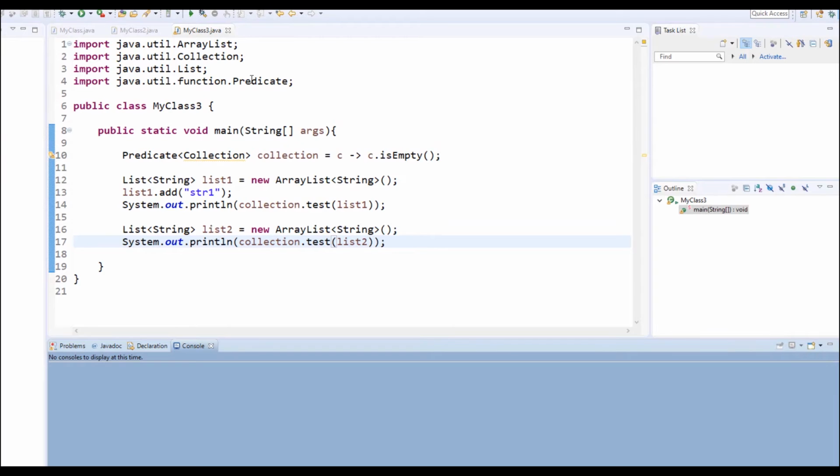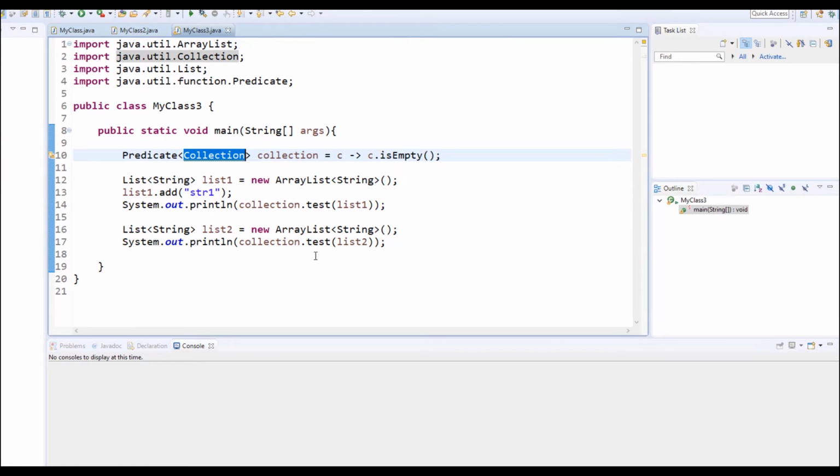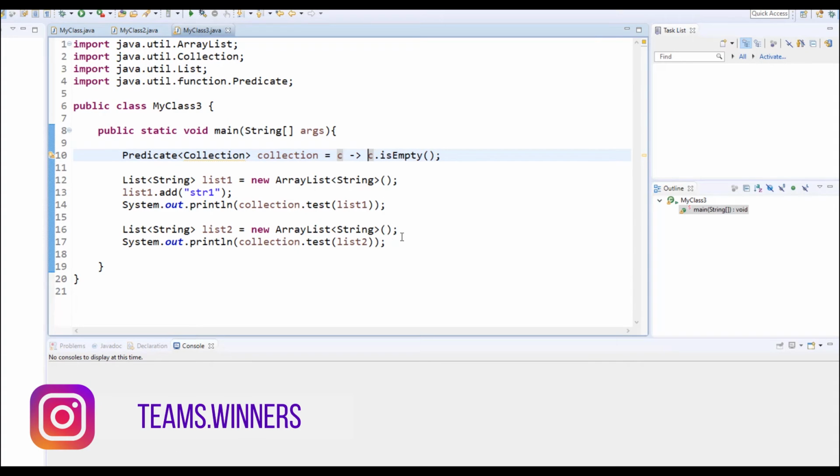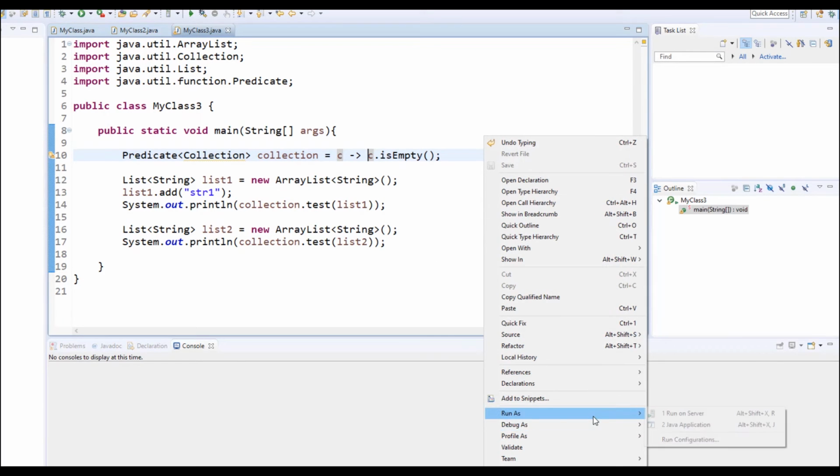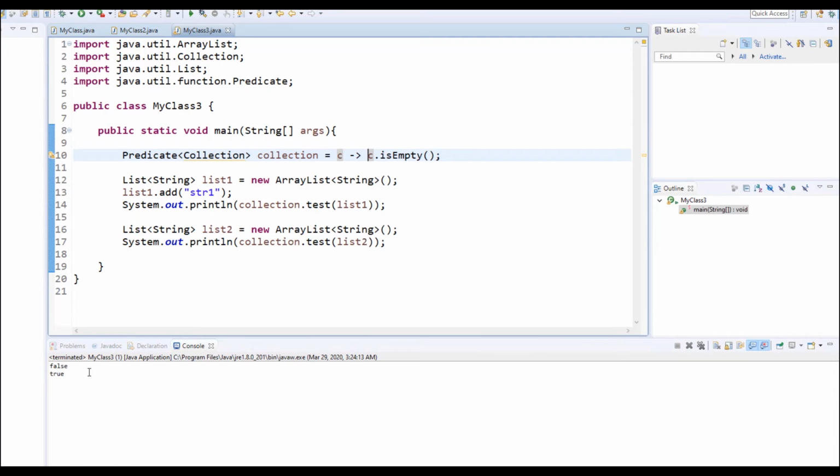Here I have my predicate with Collection type, and my lambda expression is like this. I want to check if my collection is empty or not. I've created my first list with an element, and the second is without an element. So normally this one returns false, it isn't empty, and this one returns true. Let's check this. As you can see, the first one is false and the second is true. It's so simple.